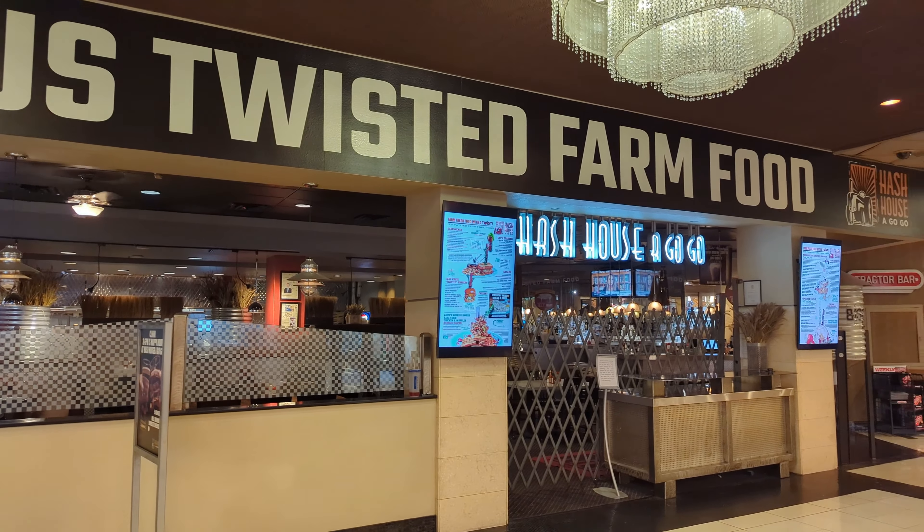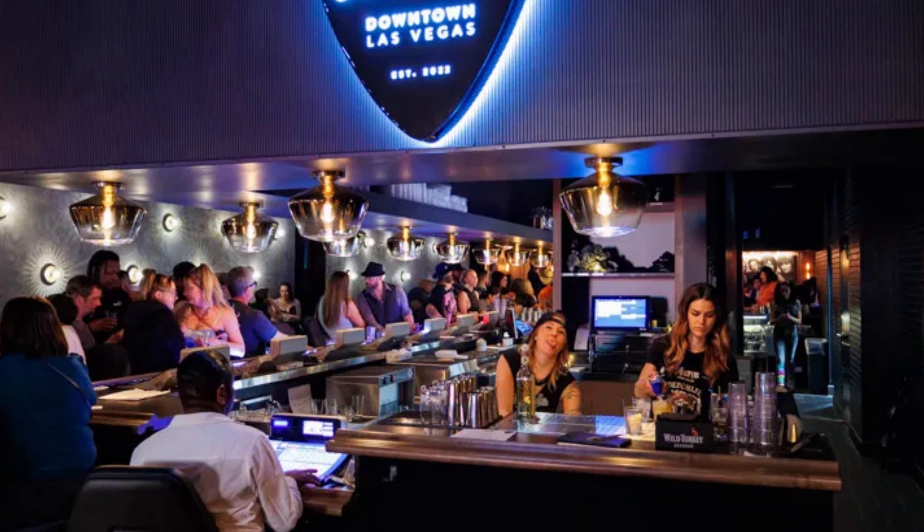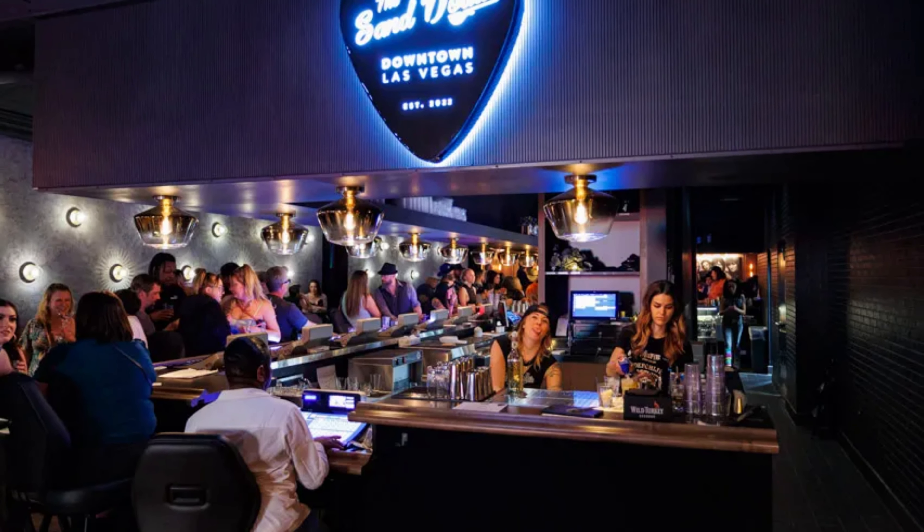The Sand Dollar Bar is open from 4pm to 4am daily. They have live music, along with pool tables, pizza, and more — though it can get a little noisy, so keep that in mind. Heading south, you'll come to the South Tower elevators. To the left, you will find Pop-Up Pizza, a favorite spot for a quick bite that doesn't cost a lot of money. They have full pizzas, slices, mozzarella sticks, and garlic knots, just to name a few. Near the South Tower elevators, you will find the entrance to the William Hill Sportsbook Betting Area, and the Sports Bar is directly across from it.